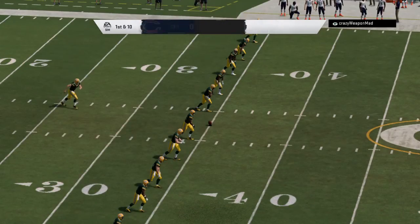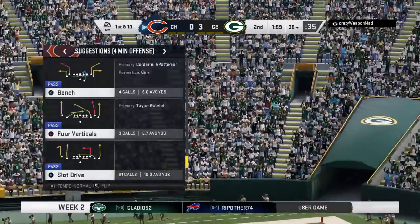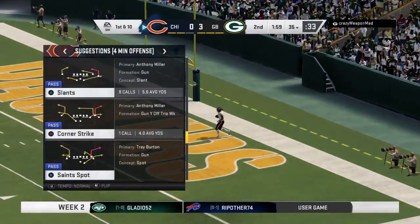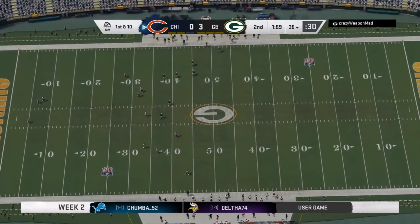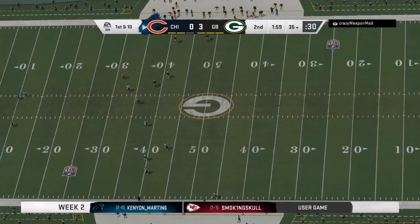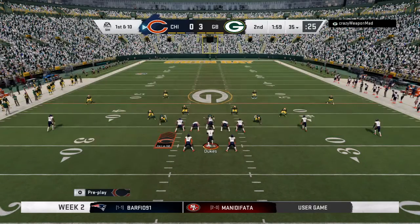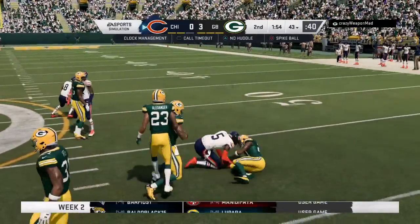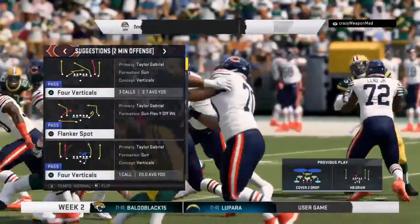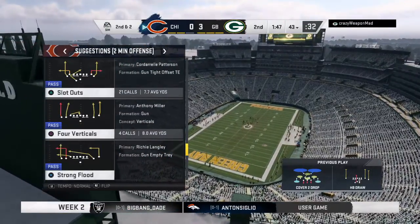The Bears take over 1st and 10 at their own 35-yard line. The Bears offense ready to go for their next drive. The results for them so far not that great. Well, not good at all. 3 drives, 3 punts. Yeah, and now what you're doing is you're looking at your play sheet, trying to figure out what you're going against defensively. I wonder, are they showing them something they haven't seen or anticipated in practice, and maybe that's throwing them off? Or do they just have to go to a different play calling section and try and run some offense that way? 43-yard line.